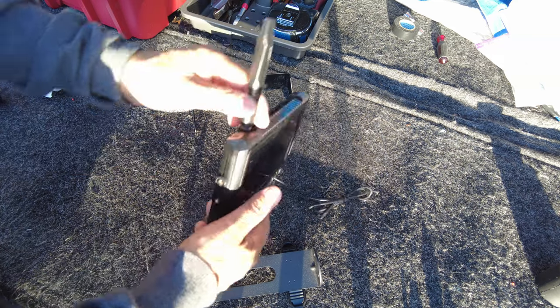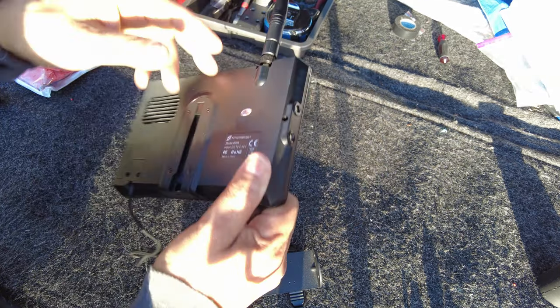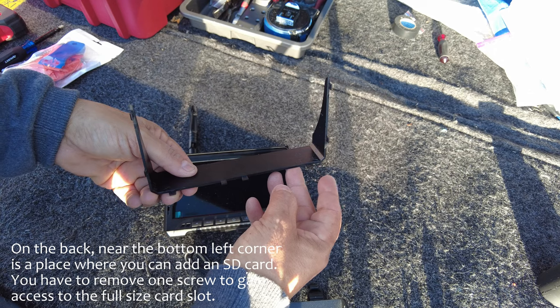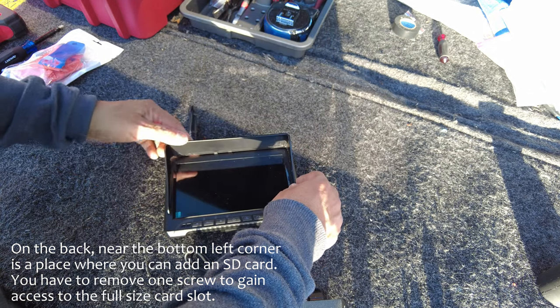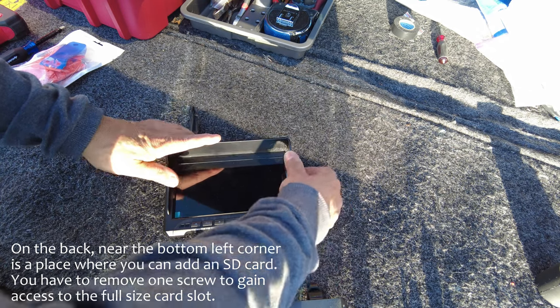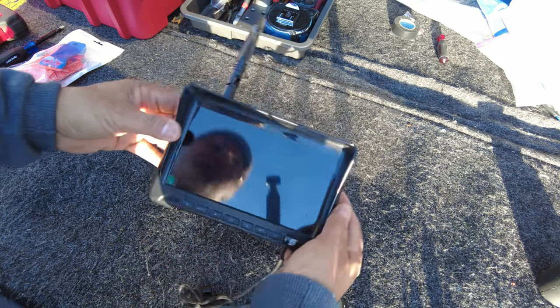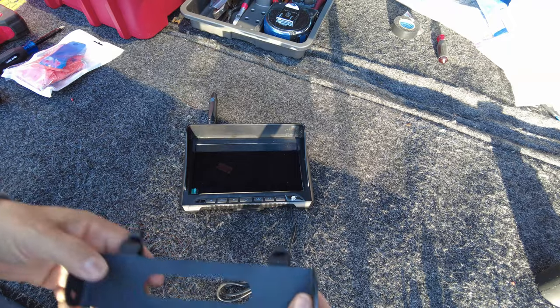This unit comes with a nice monitor. It has a little antenna that you screw in right there. It has various connections. It has this little hood. It sort of snaps in. Let me see if I can snap it in without breaking it. So it snaps in right now. That's pretty good. So it worked out pretty good. It was snapped in. Of course, I still have the film on there. I'm gonna leave the film on there.